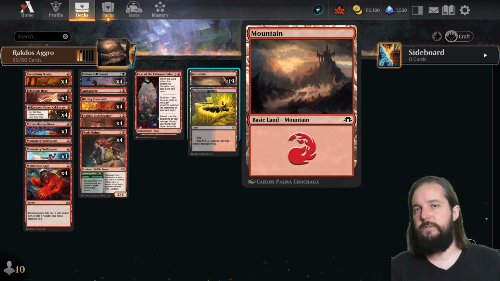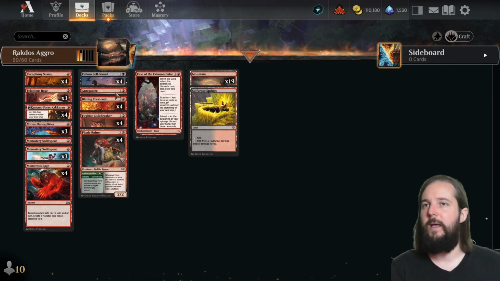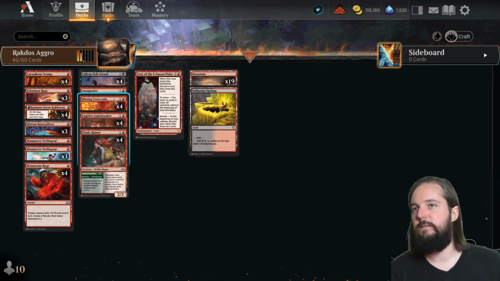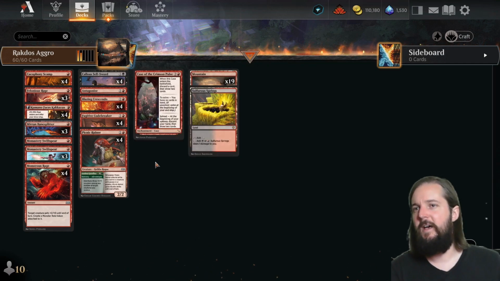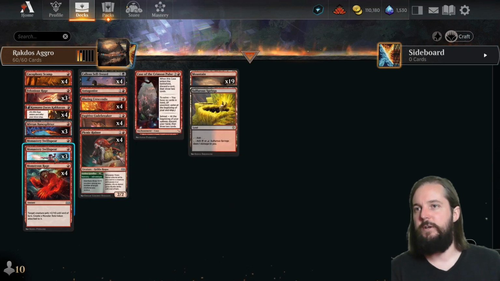Could be running a Sokenzon, deciding not to, running 1 Sulphurous Springs for the black mana. And then the Case of the Crimson Pulse also gives us some dig, similar to the Blazing Crescendo. I haven't actually done the disguise for the Fugitive Codebreaker. Most of the time, if I do have the opportunity to disguise it, I haven't actually played enough spells to get this to flip. So really, this is just coming in as a prowess creature.